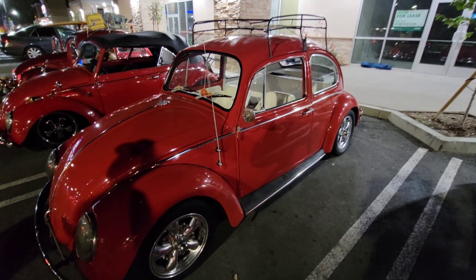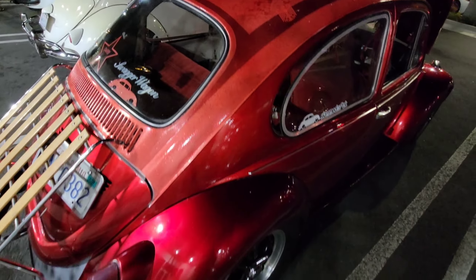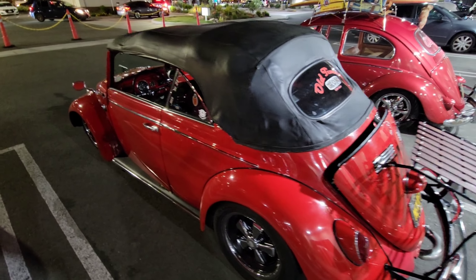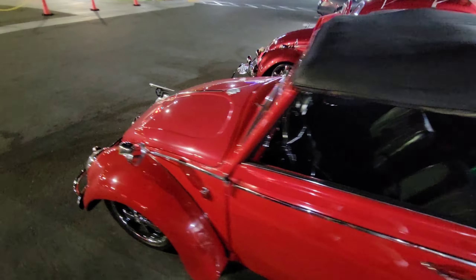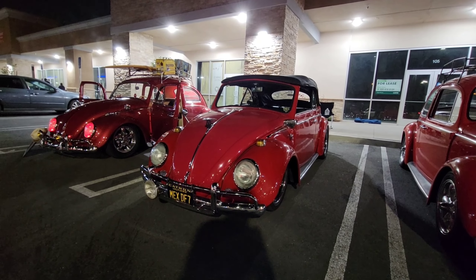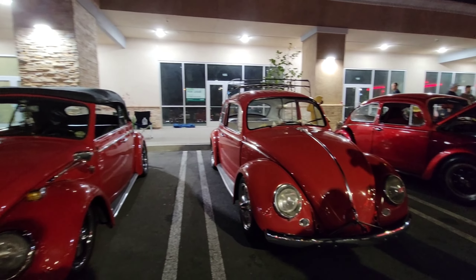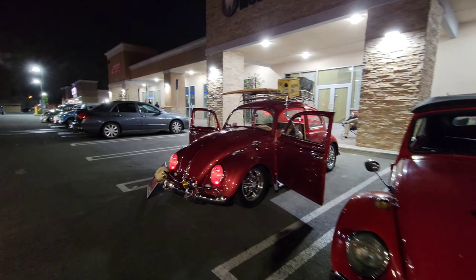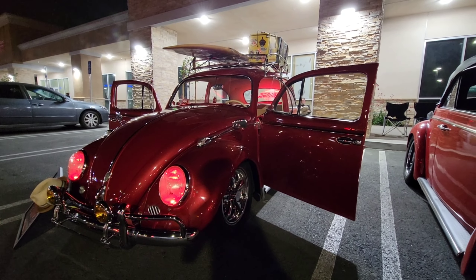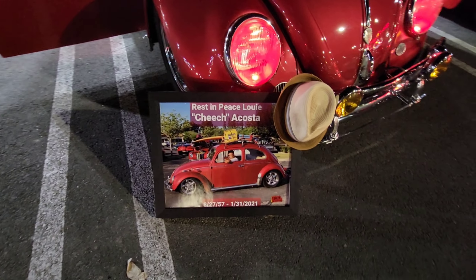This is a cool little meetup — it's the second Saturday of every month. Guys all kind of meet up and I usually go because it's fun. A lot of different guys come from all over. One of the guys drives in from LA in his convertible all the way out to Riverside to hang out. There are a lot of old-school racers and stuff in Riverside. They don't always come out to events, but it was neat that this guy showed up.